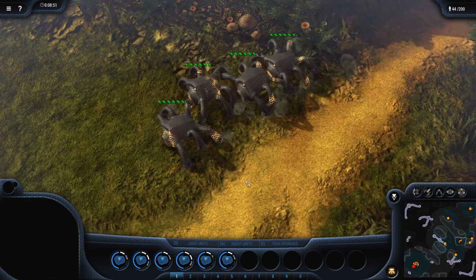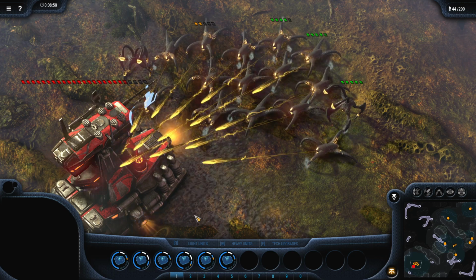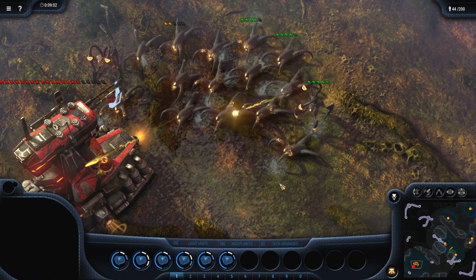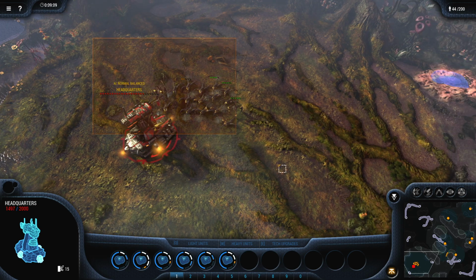These guys just look like a bunch of walking buttholes, which is my favorite. Actually, if you really think about it, this entire army is just a bunch of walking buttholes and then a couple of eyeballs here and there. You gotta be able to see where you're pooping, right? And then you take out the headquarters and you're good to go. That's awesome. All right, there you go.